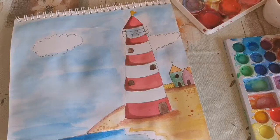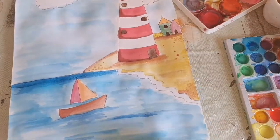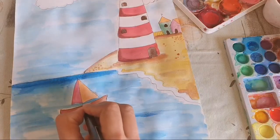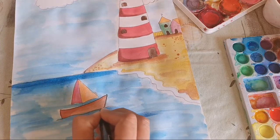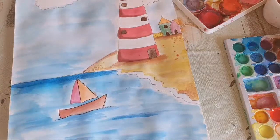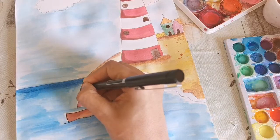completely. Okay, dear, so let me take a small ink pen. You can use anything, okay? Just any kind of your black pen or sketch pen or markers or anything. Okay, I'm just taking my ink pen and just giving some outlining to the board. And before doing that, make sure it's totally dried or else your drawing will get spoiled. Okay, so do it slowly.